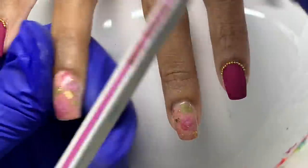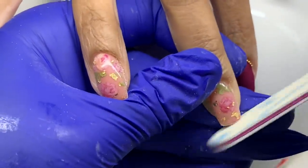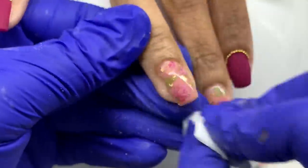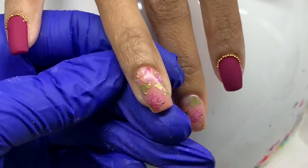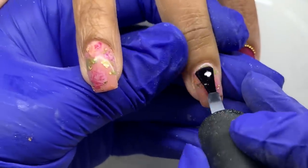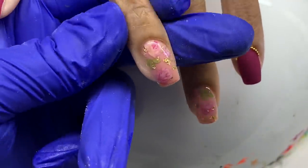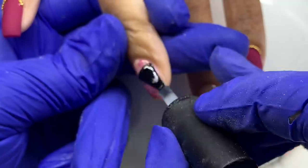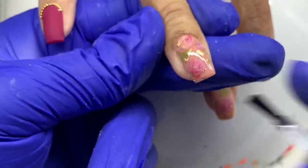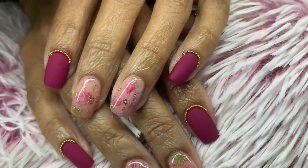Because we've built up so many layers of the 5-in-1 Strengthen Gel, I have to regain my shape — these are such short nails, we don't want them to look super thick and bulky. I'm tapering down the sides and the free edge, removing the dust and the tacky layer from the 5-in-1 gel. After that, we go in with a shiny top coat — use your favorite no-wipe top coat, whatever gel top coat you like, and cure it accordingly. And that is our final look.